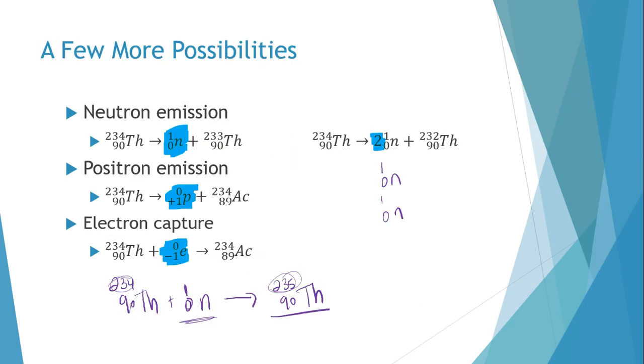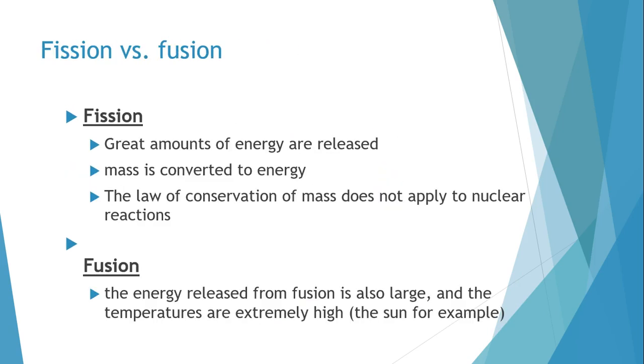So now that we have these, I have 2 definitions for you, fission and fusion. You just simply need to know these, that fission is the splitting of nuclei. So fission is the splitting of nuclei, which means that they get broken apart. Nuclei is plural for nucleus. They get split apart, and it releases great amounts of energy. This is what we do in nuclear reactors, is nuclear fission.